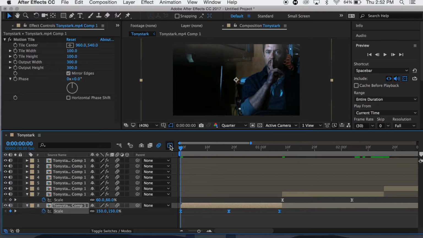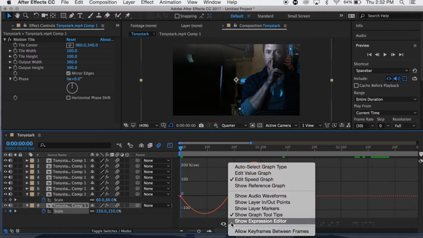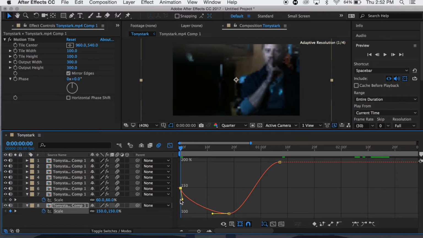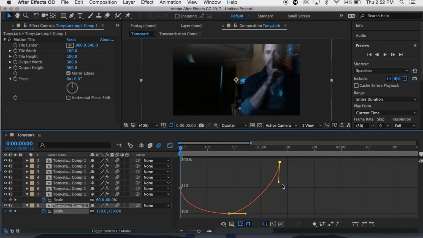And I'll go to here, which is the graph editor. This does look confusing, but I promise it's not as bad as it seems. For the zooming in, you need to put this bar down and then make it kind of like a little arching slide. You're going to go here and then take the keyframe down so that it makes an awkward U shape.